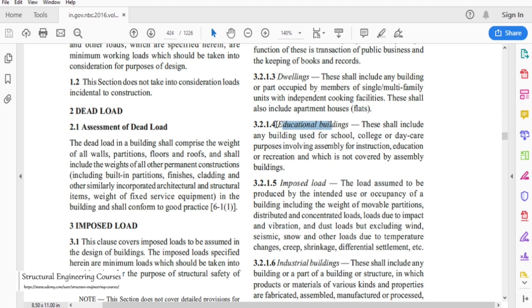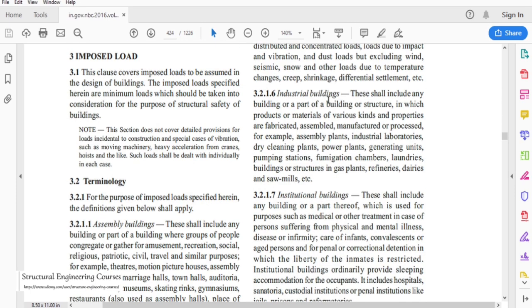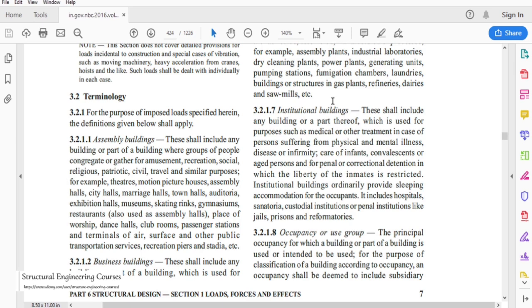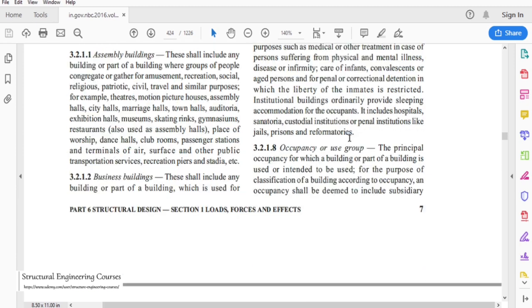So our structure comes under this terminology, that is 3.2.14.4, educational buildings. Or industrial buildings, or we can term it as institutional buildings. So institutional buildings are nothing but medical buildings, or for persons suffering from physical or mental illness, or hospitals, penal institutions, jail, prison, or reformatories.